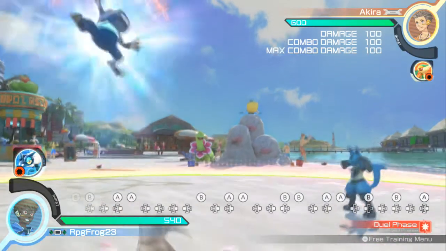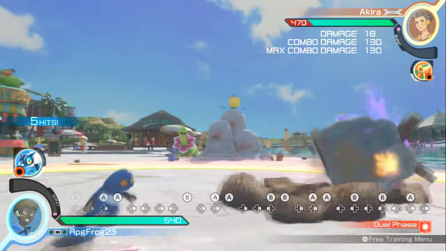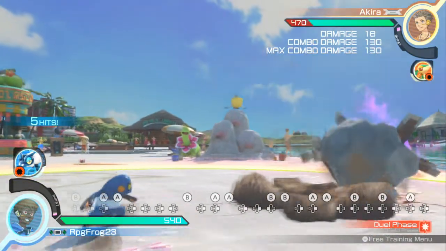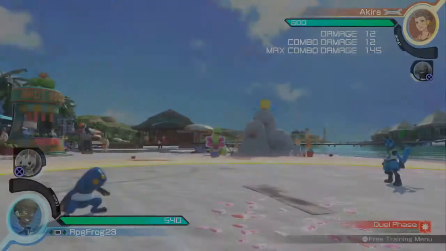Now, Boulder is the last one, which you can easily do follow-ups for. Pretty self-explanatory, throw it out. They get sucked into it, you can do whatever you want, really, if you're in a good position.